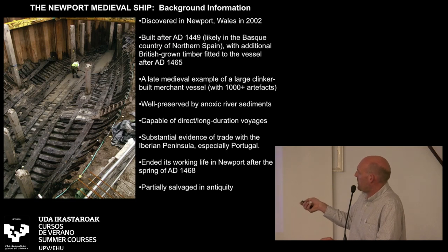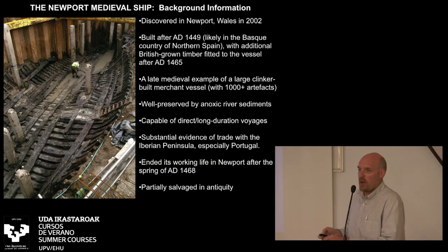That was 16 years ago it was discovered. We know it was built sometime after 1449, and we know that the hull planking comes from the upland hinterland of the Basque country, actually over 100 kilometers inland. We also have interesting timbers found in the ship — not part of the original hull — but they look like repairs that date to the late 1460s, and they're decidedly British in origin. It's a late medieval merchant ship.